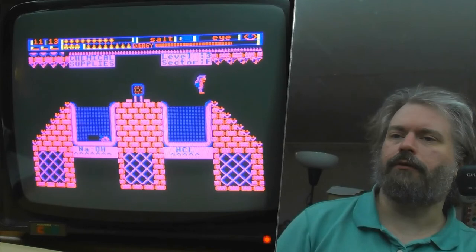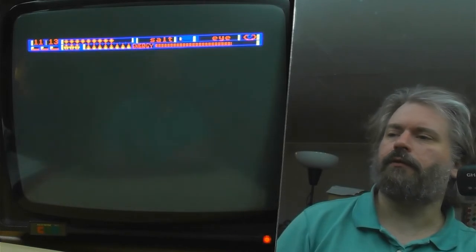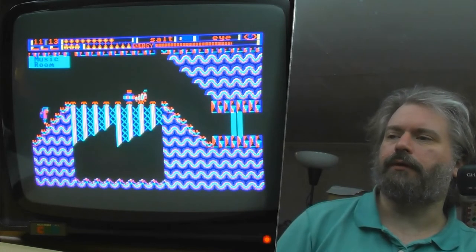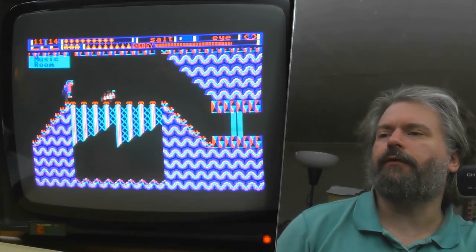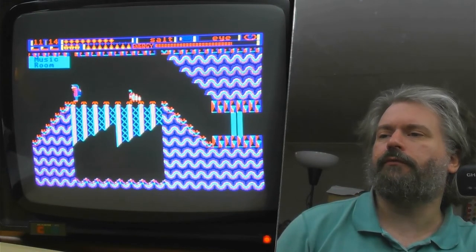I'm going to keep going through here. Come back that way again in a minute. And this is the second music room. What we have to do here is exactly the same as in the first one. It's just three blind mice.